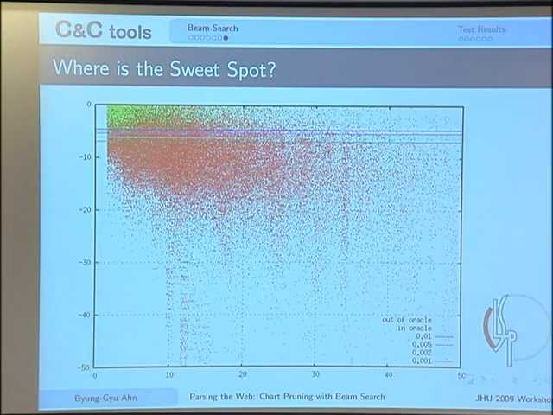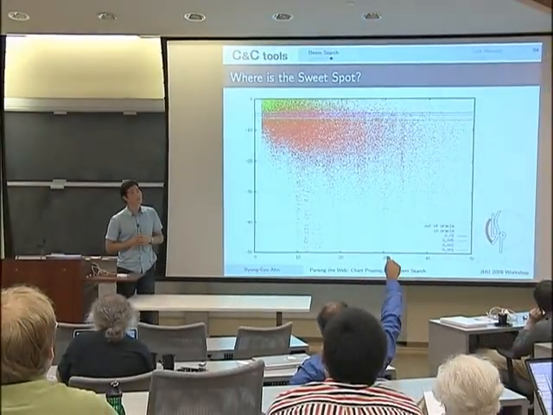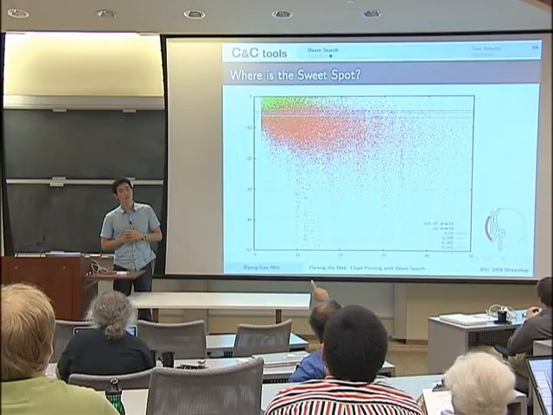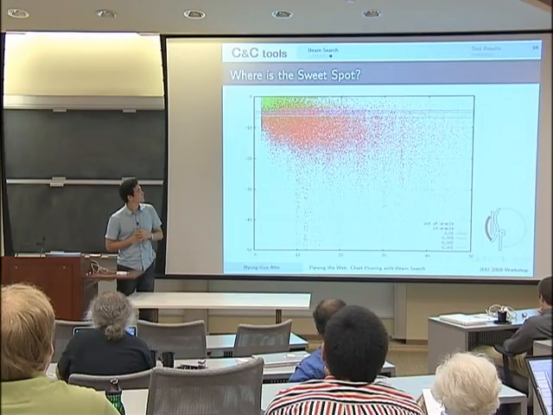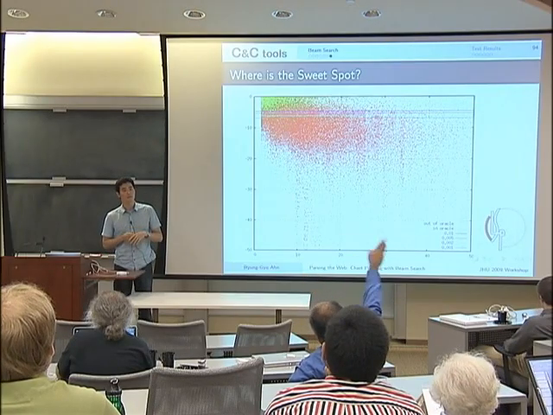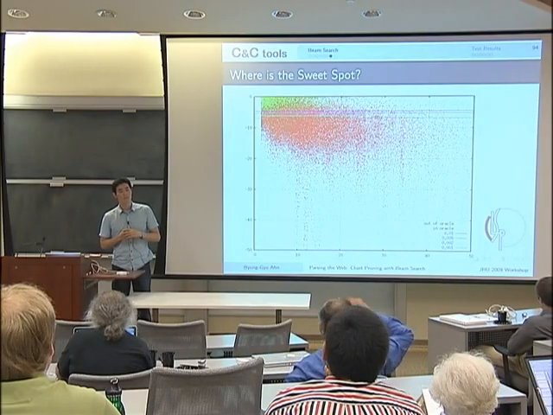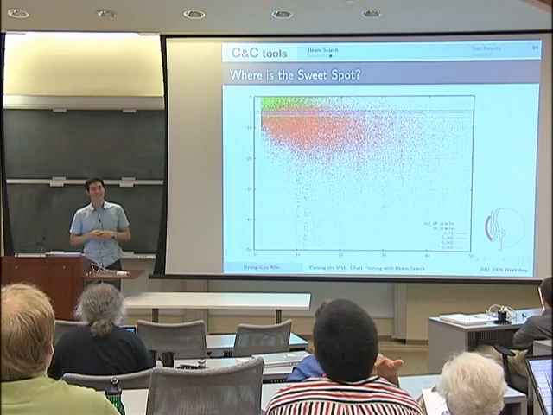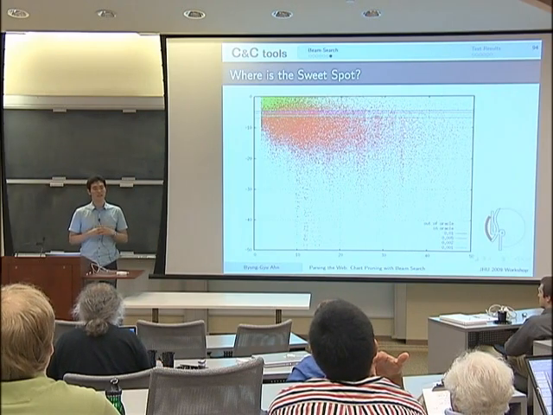Let me ask you a quick question. When you draw, let's say, one of the blue lines, the top blue line, the 0.01 beam, right? You could have redrawn this plot by saying all constituents of size, let's say, 2 or 3 below the beam of 0.01. If you eliminate those, then you can find out in the cells with larger spans what the distribution of red and green dots is. That's right. Does it look very different, or does it look about the same? Actually, I didn't plot the graph, but yeah.